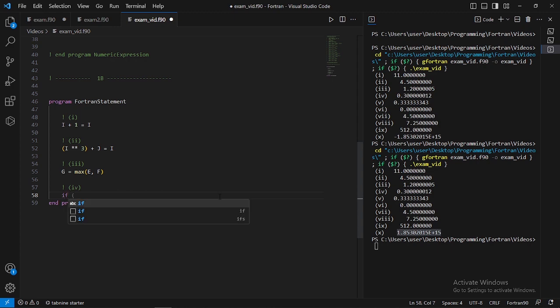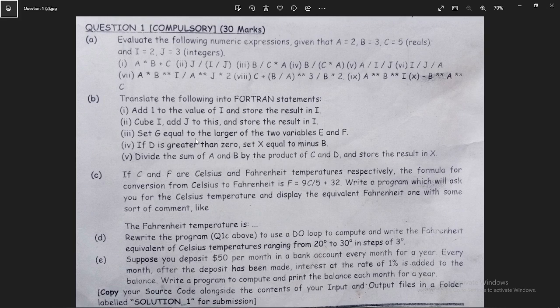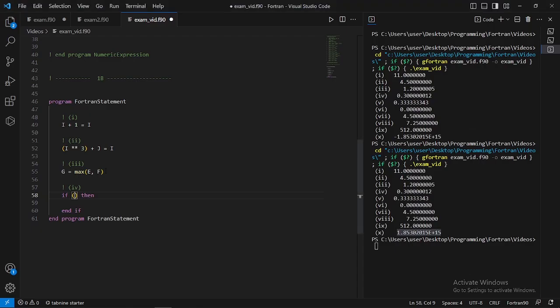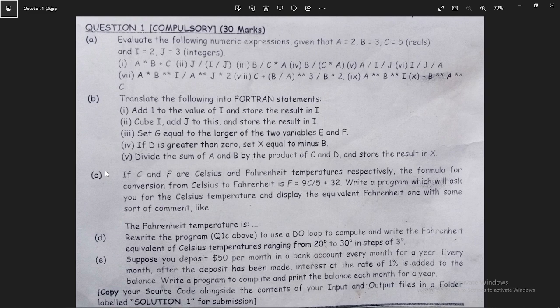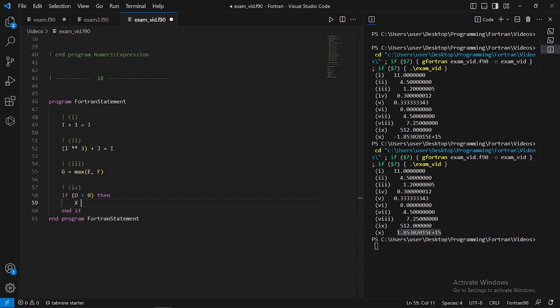So we'll say if d is greater than 0, then x is equals to, put it in the bracket, minus b. Then end your if.